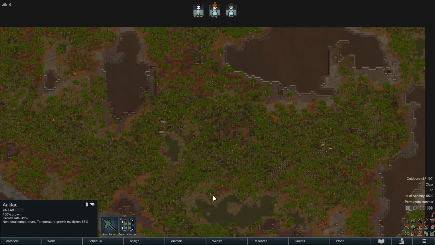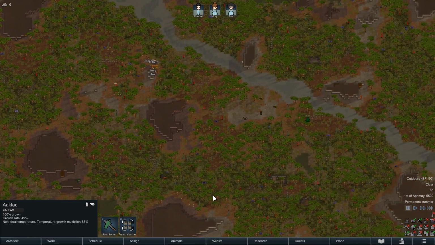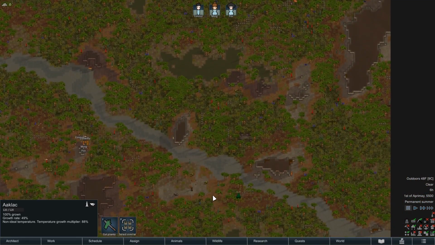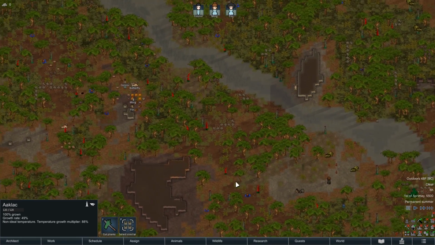Alright. So, taking a look around here. Not a ton of resources. We're going to have to think about deep drilling fairly early. There's not really an obvious place to set up, either. I think we may just settle more or less on this spot. Maybe. Let's see here.